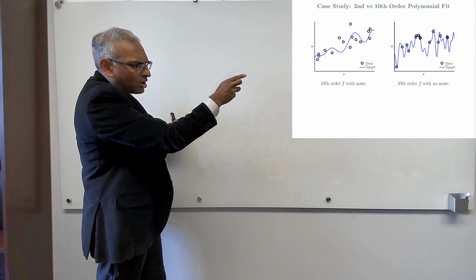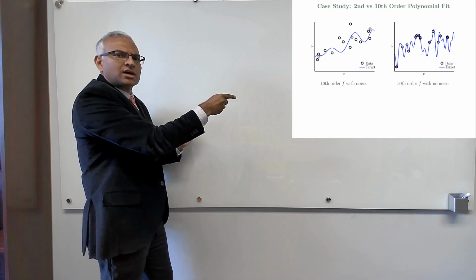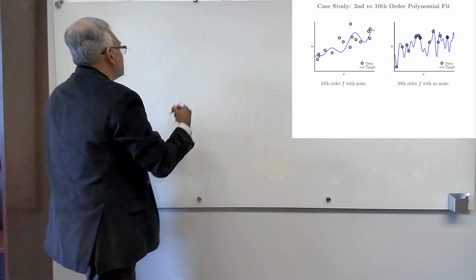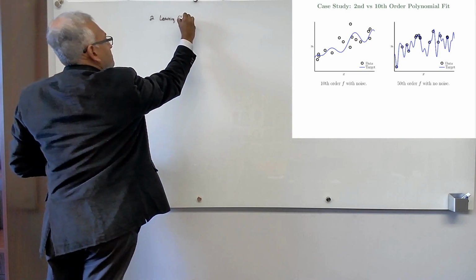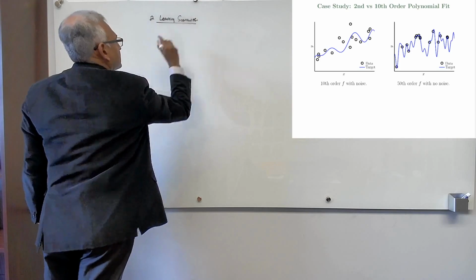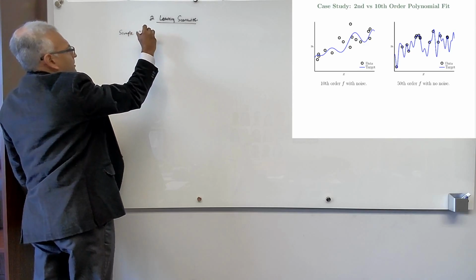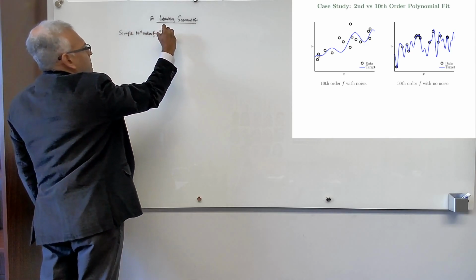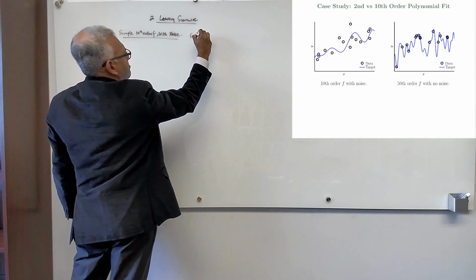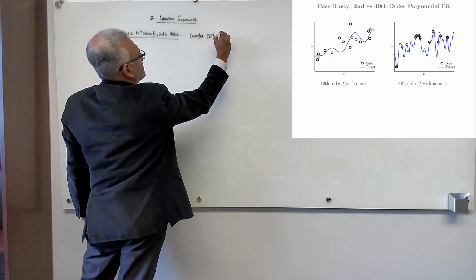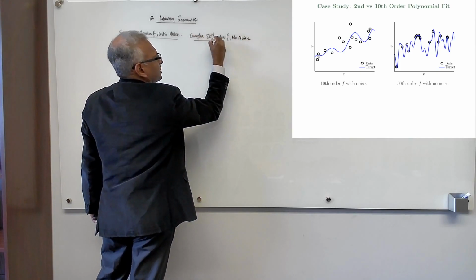And on the right, we have a complex 50th order target function, and we've generated data, but this time the data is right on the blue target function, so there's no measurement error, there's no noise. Okay. So two learning scenarios. We have a simple 10th order target function with noise, and we have a complex 50th order target function f with no noise.